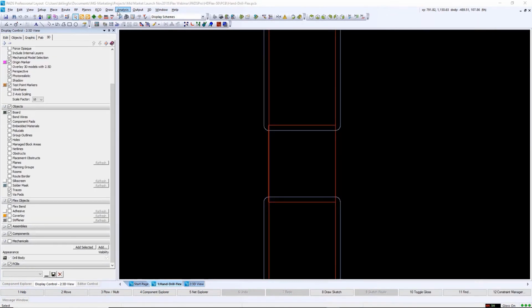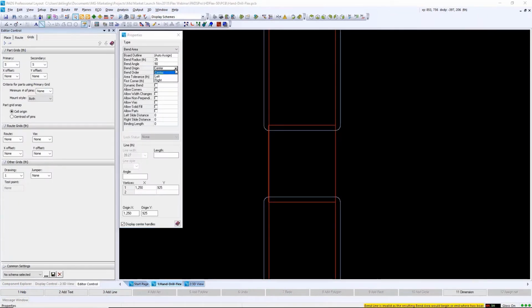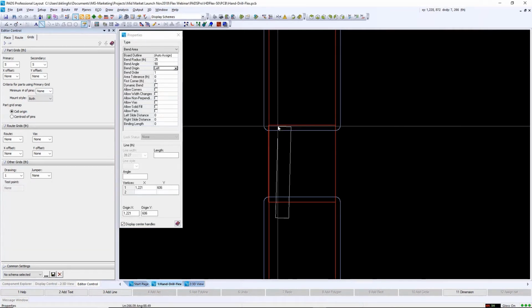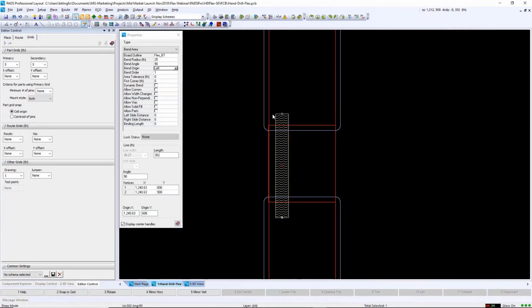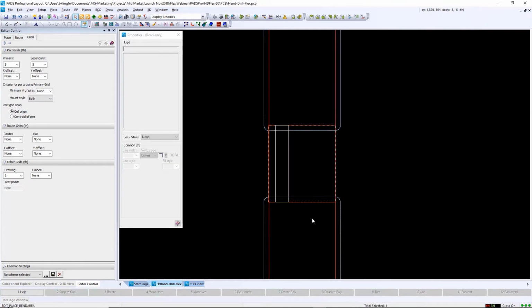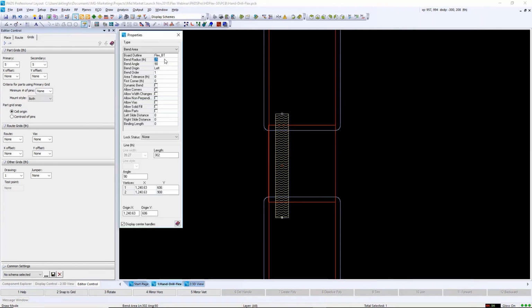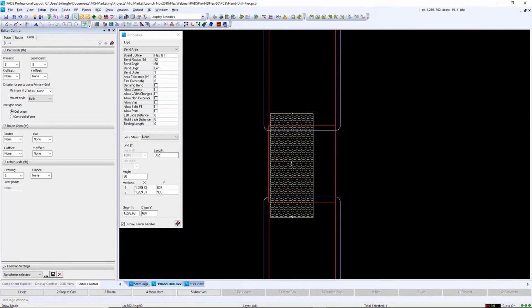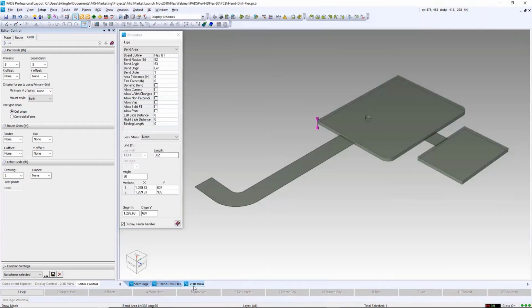With our stack up areas defined, we can now go ahead and start creating our bend areas. To do this, we go to the Draw menu and choose Bend Area. We now create a rectangular shape that represents where that bend is going to be placed. From the Properties dialog box, we can set things like the radius, the angle, the width, where the bend area origin is, and other various settings required or that can be used for Flex design.